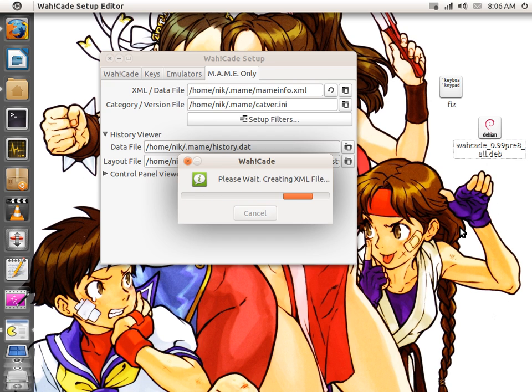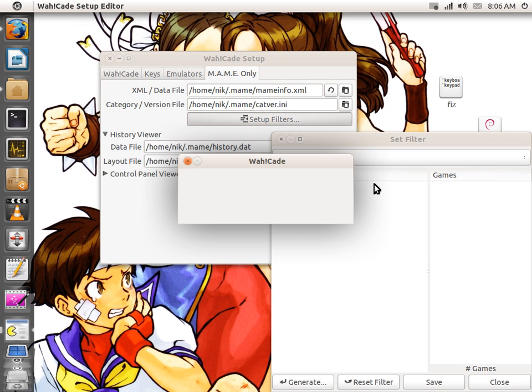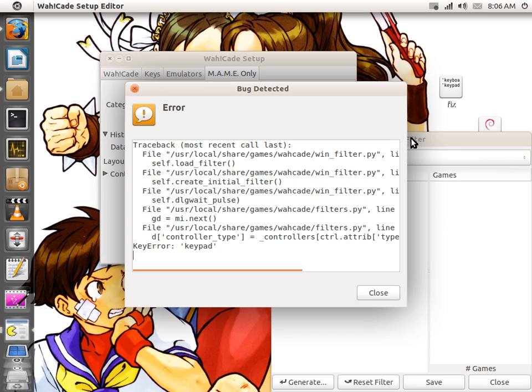Also, I've got to say, if you're running MAME, especially with Natty, with Compiz running, it's going to be a little bit laggy. I'll put a link to one of my videos where it shows a little PPA you can install to help the lagginess of Compiz. That helped MAME out a lot. If anything, you're probably better off just using Unity 2D or the classic desktop without effects. MAME does run a lot better in that environment. But anyways, now let's hit the setup filters, and it should just crash.